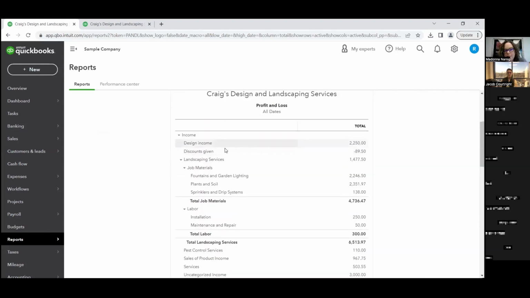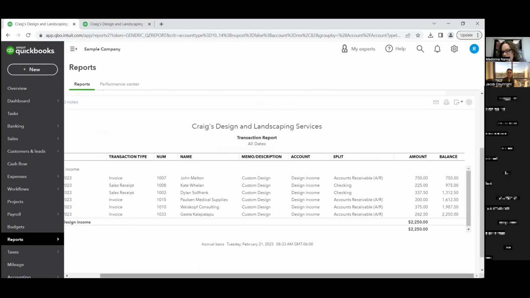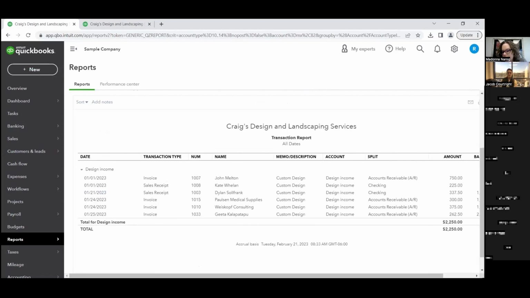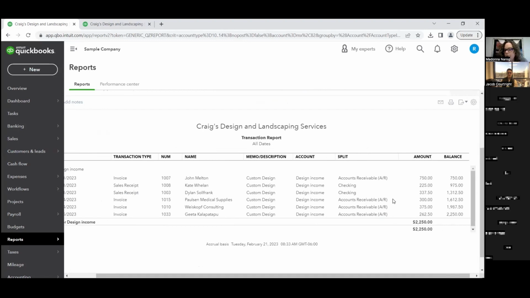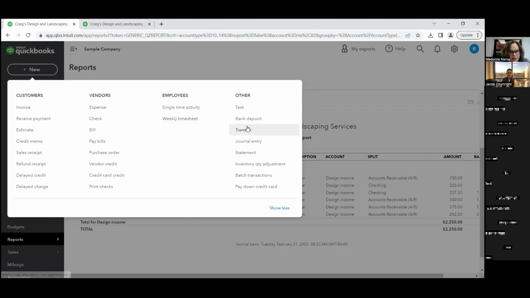So it starts with your income. And any of these accounts, you can click in, review the activity, make sure it makes sense. These are all sales and invoices. Yeah, that makes sense. One thing you want to watch for in your sales is what I've mentioned before with the duplicate sales deposits. When you have uncleared deposits on your bank rec, or your undeposited funds, this is another place to double check. Like if I saw a deposit here, let's just put one there for the sake of example.